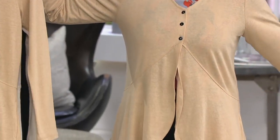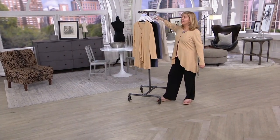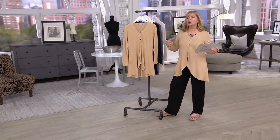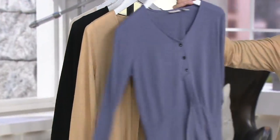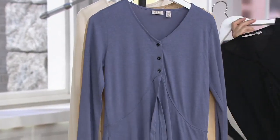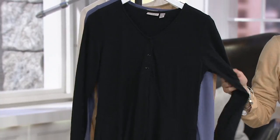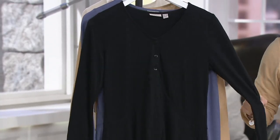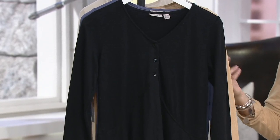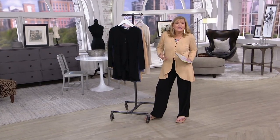I need to update everyone — Frank just gave me the update — Gardenia's gone. Bye, Gardenia. It's so pretty, but the honeycomb is great because that's another fabulous neutral — it's like a warm honey color. Here's the stormy gray, 600 remain in that. The black has that extra markdown to it — $69.89 — and this is super fabulous. You could carry it along with you, just roll it, and if you're somewhere when we can go back out and enjoy life again, if it's cold, you put it on, even over the dressiest of dressy things.